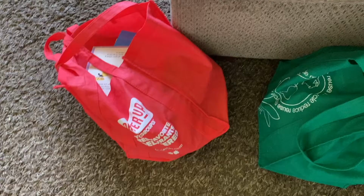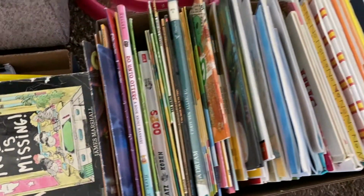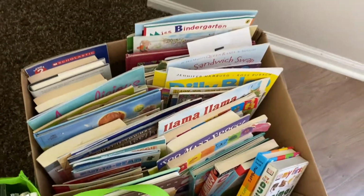What I have filled up on this bookshelf isn't even the whole lot. There's still more that I'm going to have to disperse on a bookshelf that I have up in the nursery and over in our living room. But I am super excited about those. I know at Goodwill they're $1 or 50 cents if they have the color tag. And at most garage sales they seem to range around 50 cents. So this made it super economical, and I'll put up in the corner how much that evens out to once I count up the final number.